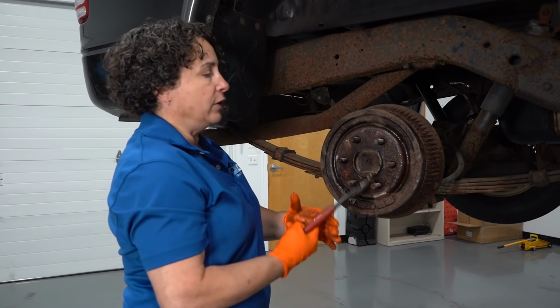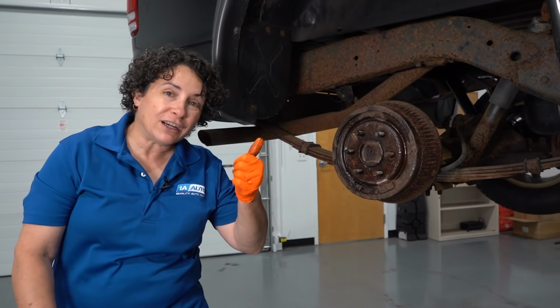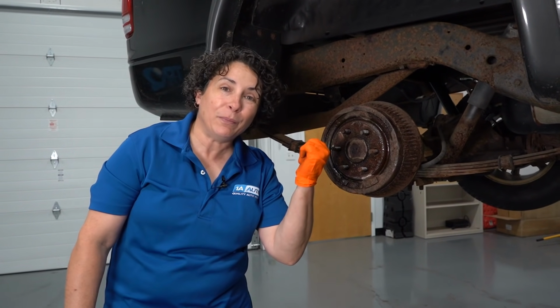So this is what you do. Take it off, throw it away. That's what you do with that. You don't put it back on. This truck has 133,000 miles. This is gonna be a nightmare.